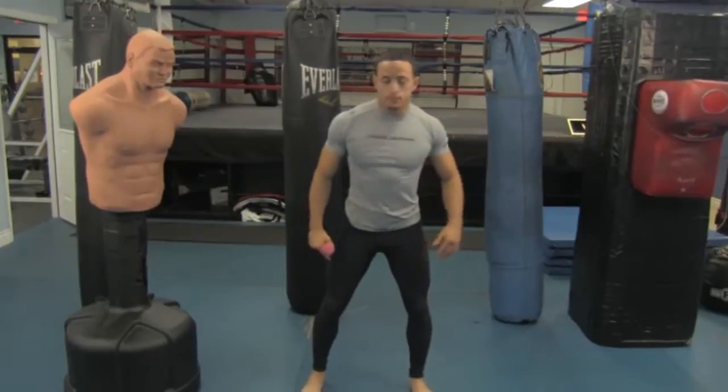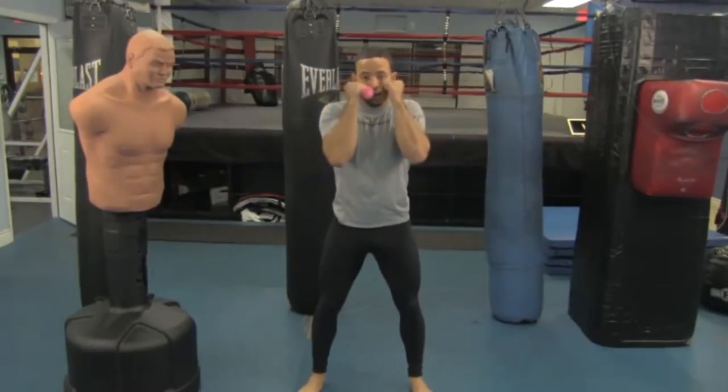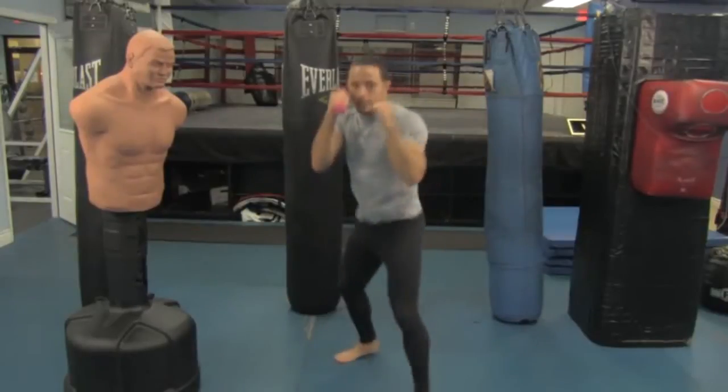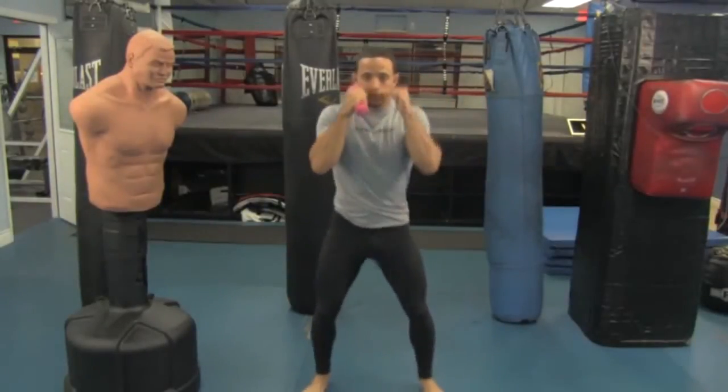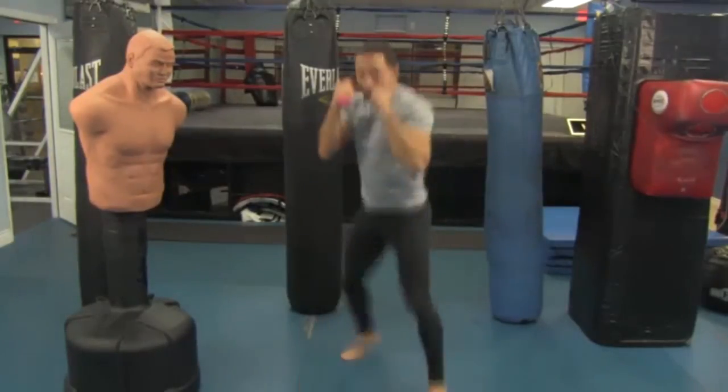So squat stance, back straight, butt down, head up, hands up. Always stay next to my chin, so I'm building that myelin, keep my hands up. Squat, in my stance, cross. Back in my stance. Squat, in my stance, cross. Back in my stance. Squat, in my stance, cross.